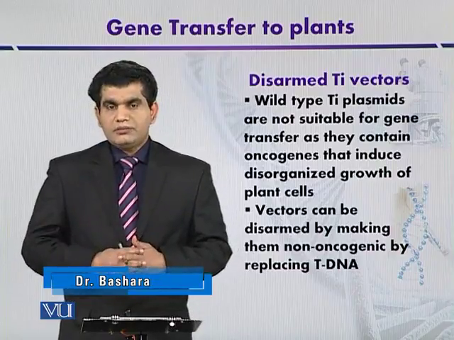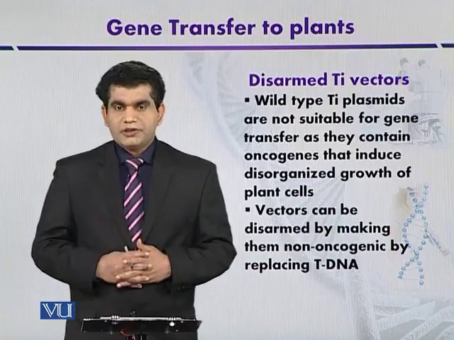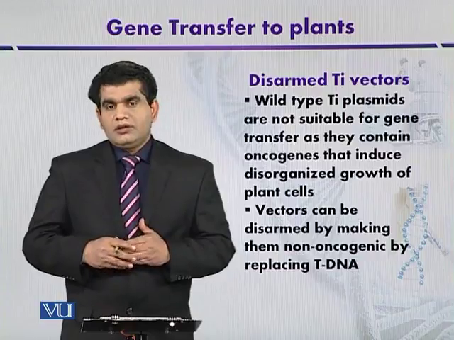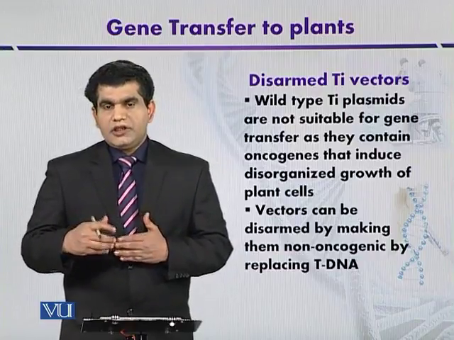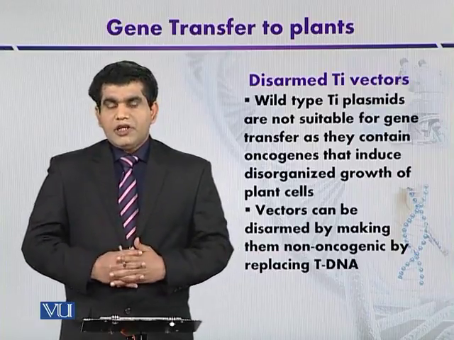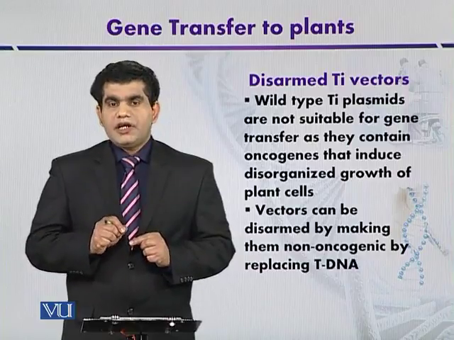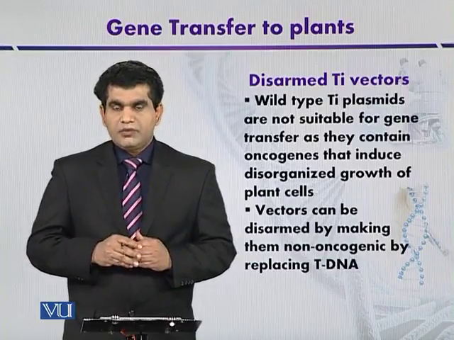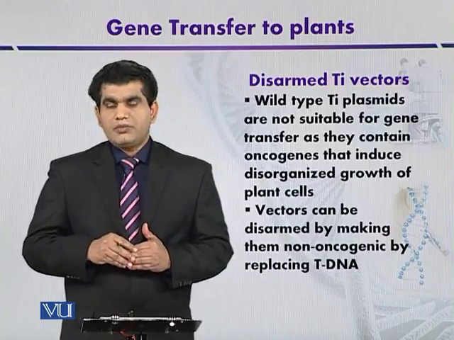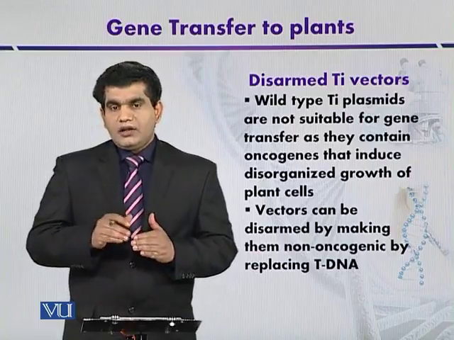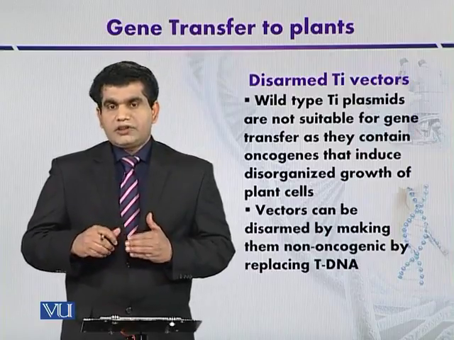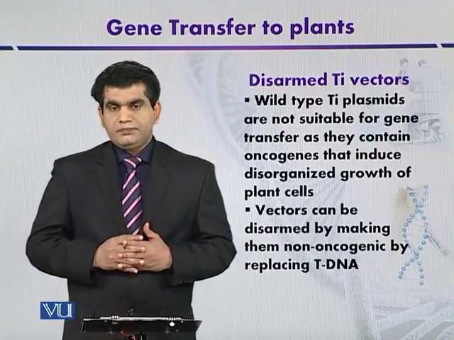So, for this reason, some modified forms of TI plasmids have been constructed that lack such ability, that is, pathogenesis. If you look at the structure of the TI plasmid, it is actually the tDNA that is transferred to the plant, and it does everything to induce the infection or tumorous growth. All other genes on the TI plasmid are required for the transfer of the tDNA.